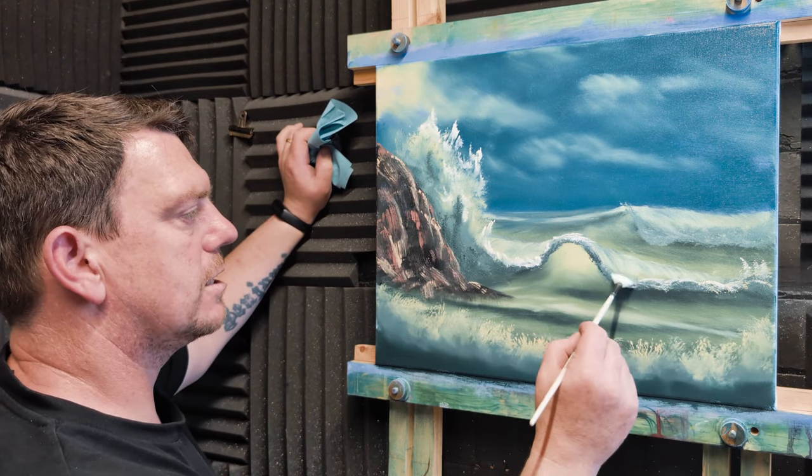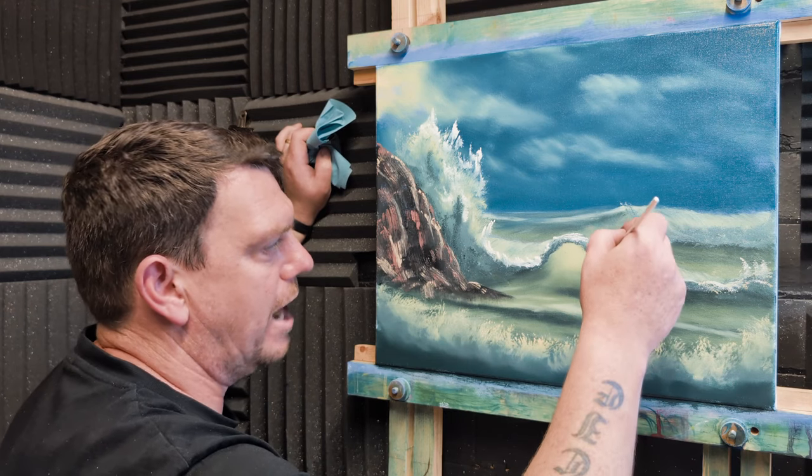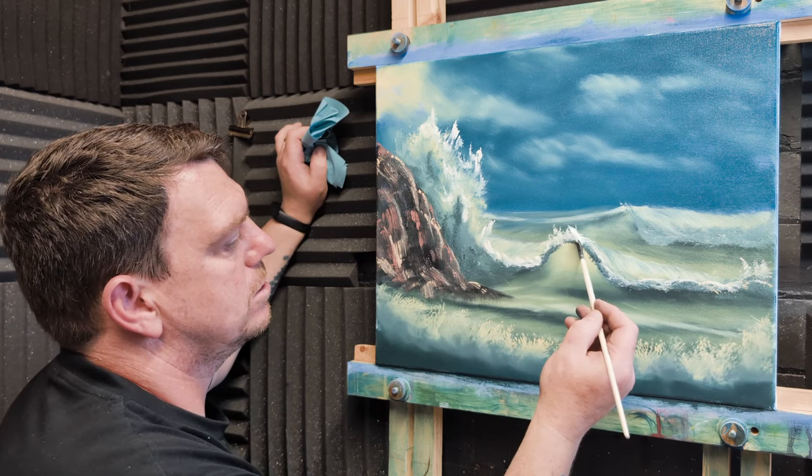Make sure you cover all your shadow up. Not all your shadow. Don't cover your whole shadow up. I mean, make sure you put a highlight on a shadow. Don't know what I'm saying. There we go. A little bit of something there.